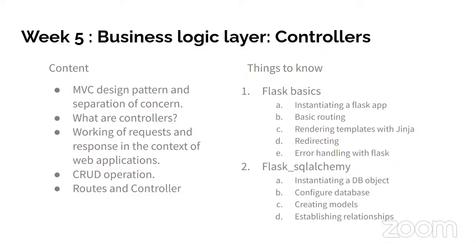Once the routing is done and some controller part is done within, at the end of that particular view function, what should happen? Whether a template is rendered, whether it is redirected to another URL, whether we are giving some error. These are the things you should know. So you should be able to render templates with Jinja, redirect to other URLs, and also handle errors. Now, why is error handling important? Error handling is important to customize the error page that you see when something happens at the backend.